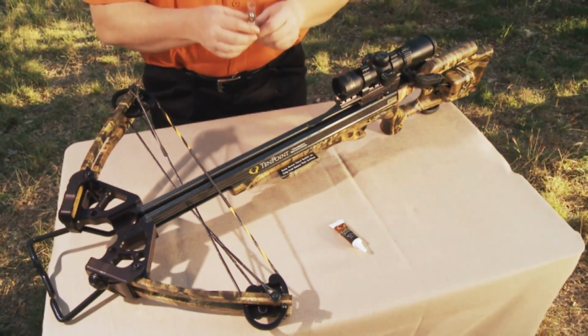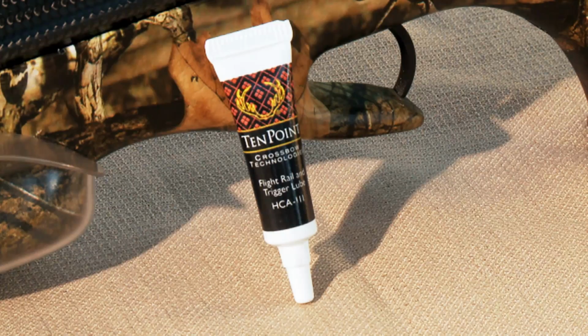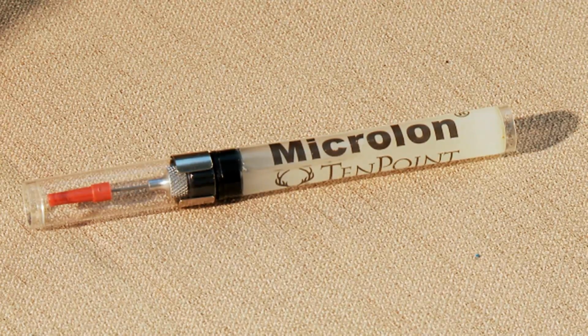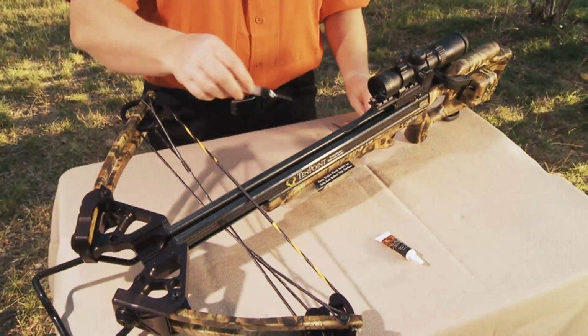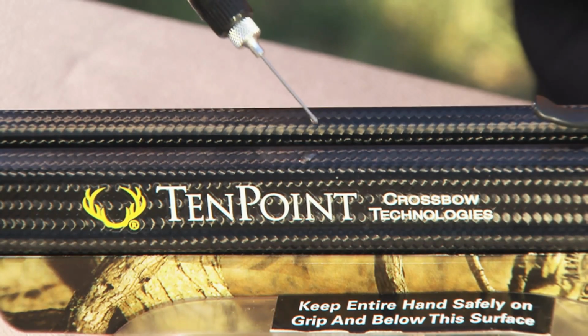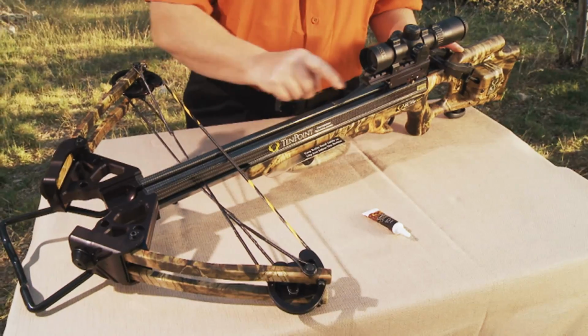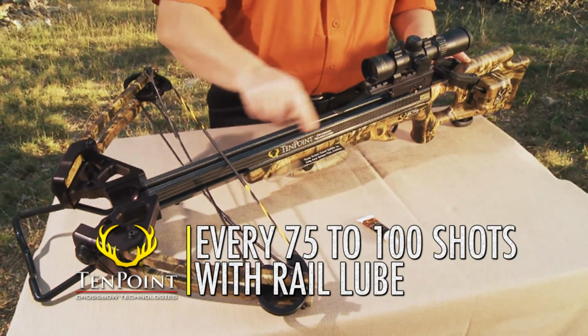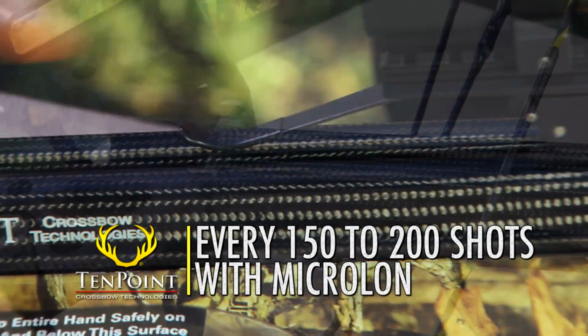Lubricating your flight rail is also essential. Use a high-quality barrel or rail lubricant, such as TenPoint's Flight Rail Trigger Lube or Microlon's Precision Oiler, to increase arrow speed, reduce friction, and extend the life of your center serving. Apply a small drop of lube on each side of the rail, then spread it along the barrel with your finger. Lubricate the flight rail every 75 to 100 shots with rail lube or 150 to 200 shots with Microlon.